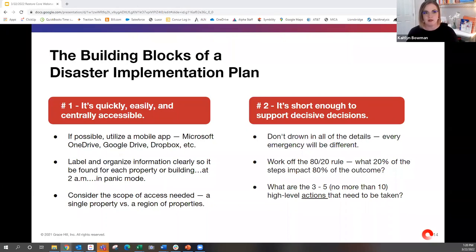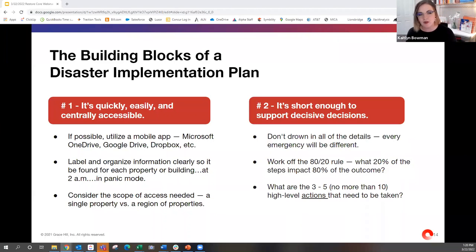And you want to think about the fact that the reality is this information might be accessed, like I said, at 2 o'clock in the morning in panic mode. So I don't care how experienced you are in managing disasters, most of us still have that moment of panic of, shoot. If you would have asked me on a calm afternoon when nothing's happening what needs to happen first, I could tell you, but now you're met with that panic, right? So remember that people are going to be looking at that information in panic mode.